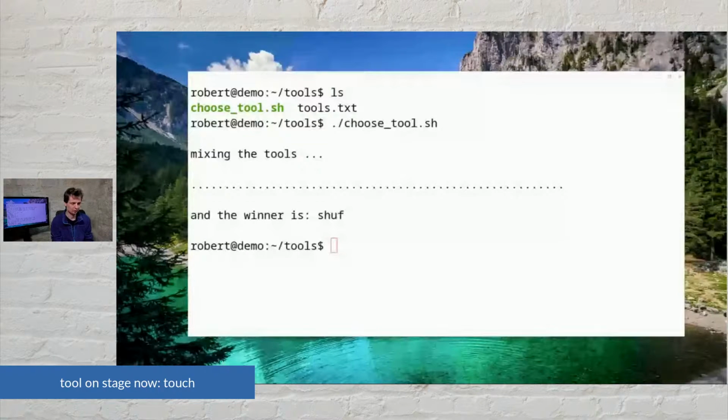So you can use this simply to test if you have write permissions within a directory. I'm currently logged in as the user Robert, within my home directory, /home/robert, and I try to touch a file that hasn't existed before. Touch has created the file test1 for me with a size of 0, and it has the current timestamp, of course. So touch can be used to create empty test files.